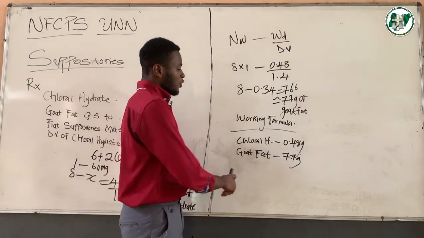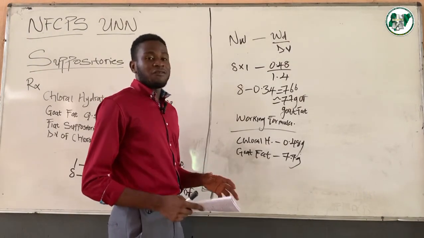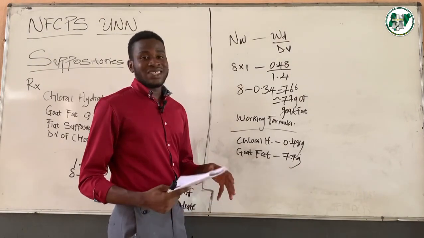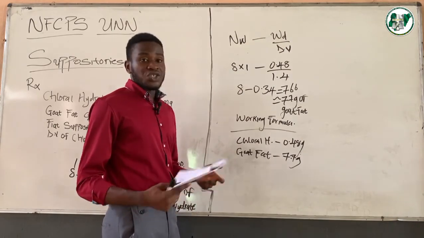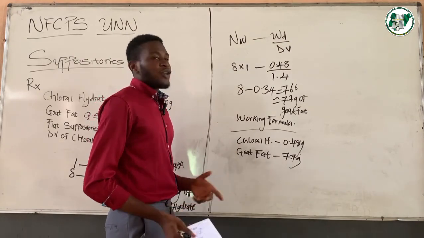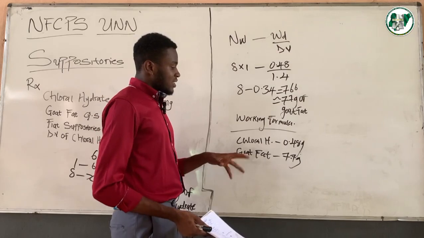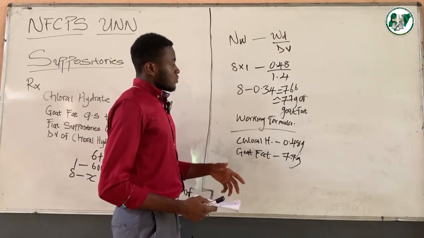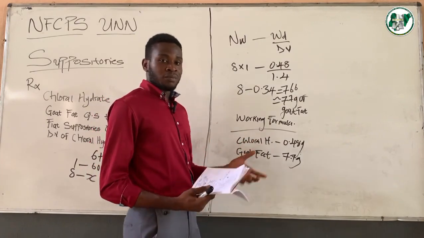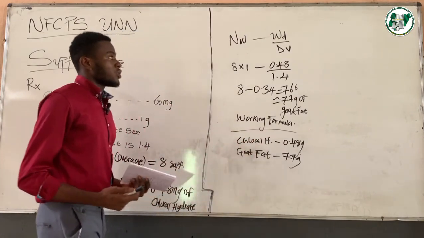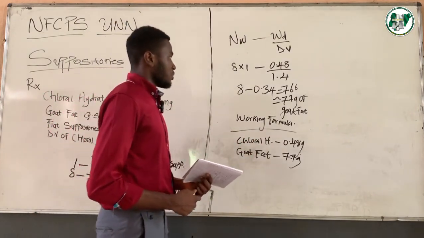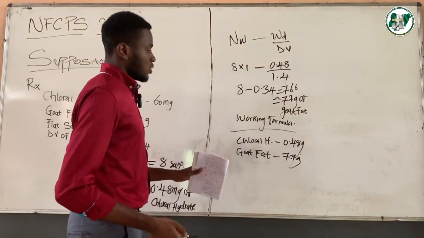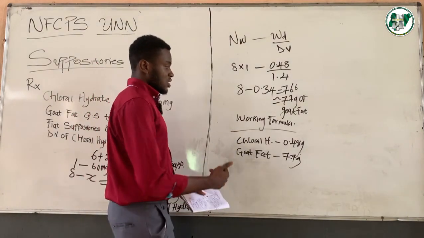But note that before you fill up this suppository mold, you must have lubricated the suppository mold with either glycerol or alcohol or whichever other lubricant is given to you in the lab, and you invert it to drain off the excess lubricant, because if it's not drained out, it will contribute to adding to the medicaments of the suppository, and our product might get contaminated. So this is it for this calculation, and the procedure is just as I have stated.